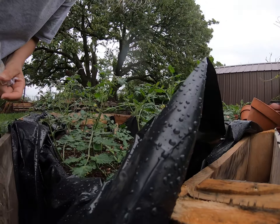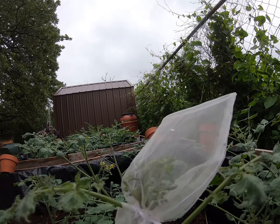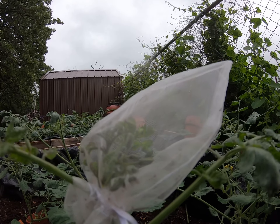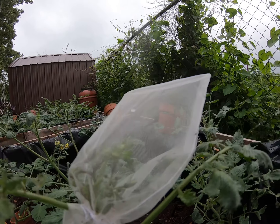This is kind of tricky because you need it to grab a hold of something. We have a lot of wind here in Oklahoma. You don't want to do it too terribly tight. So when they open up, none of the pollinators can pollinate it to bring in that cross contamination. This is the proper and pure way to do tomato plants.